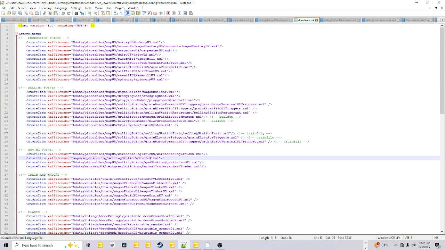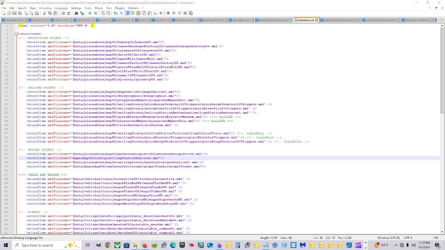So up here it is. It is one. And you see how I put maps US config selling station vehicles? Why? Because that's where mine is, and we changed that XML. So if we don't put that and we leave it as data placeables, they're going to call and put those things where the main game one put it, in Riverbend. But you wanted to put it where you put that vehicle shop, and you put those coordinates in the XML, right?